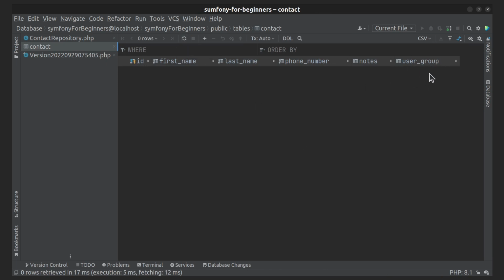This command executes only those migration files that haven't yet been run against your database. Please note that you should run the migrate command on production when you deploy to keep your production database up to date. So, we can move on and save the contact object to the database.